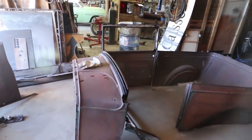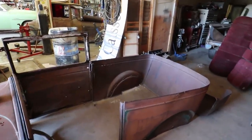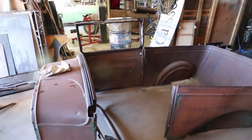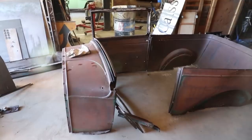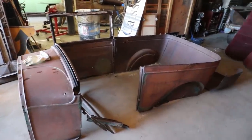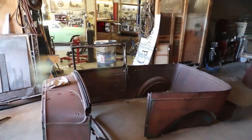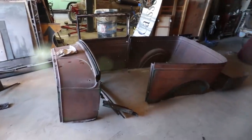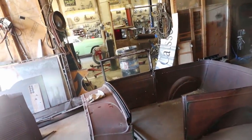But my plan is, like I say, to get this together. I'll build a structure in there to hold everything. I'm thinking of just channeling it a little down the body because it's kind of rusty in the bottom, so maybe I'll just cut the bottom off. And I'm mixed on whether I'll put fenders on it yet, but I do have them, so maybe I'll use them. And still leave it as a sedan. I'd like to leave it as a sedan, I guess. Not like I want to put a lot of time or money in it, and kind of the same, I want to pass that on to the next person.